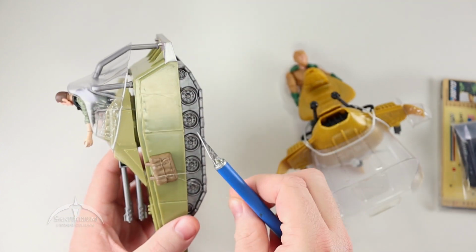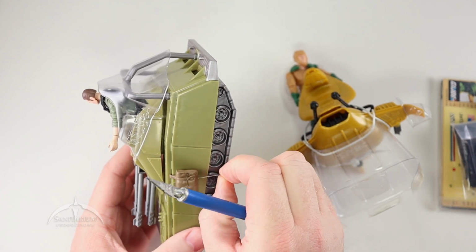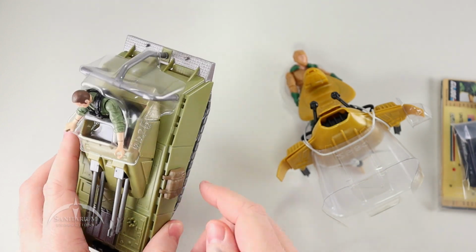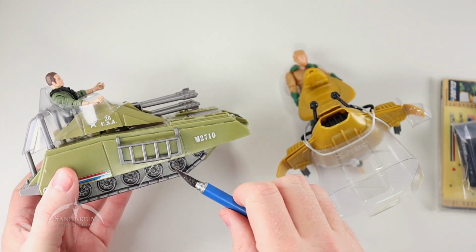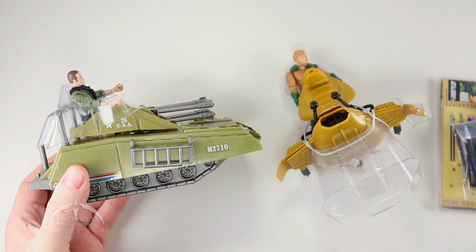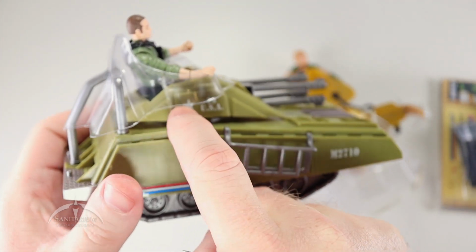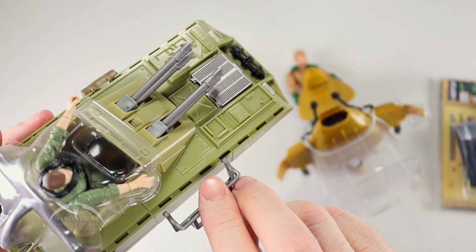Again, it's pretty crazy that they are still intact after being stored like that so long. But it holds these little saddlebag things on, so that's kind of cool. Then another one over here on the other side, holding this little cage thing on. And pull that one off. Then underneath here, holding this little plastic tray on. And that just pops off.